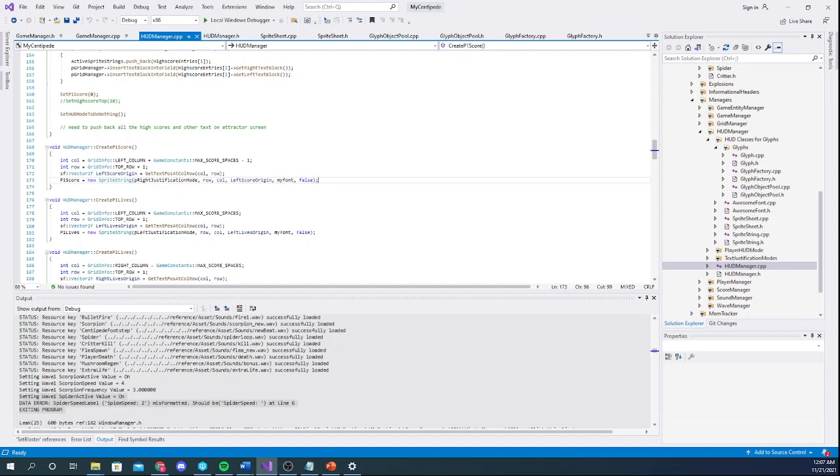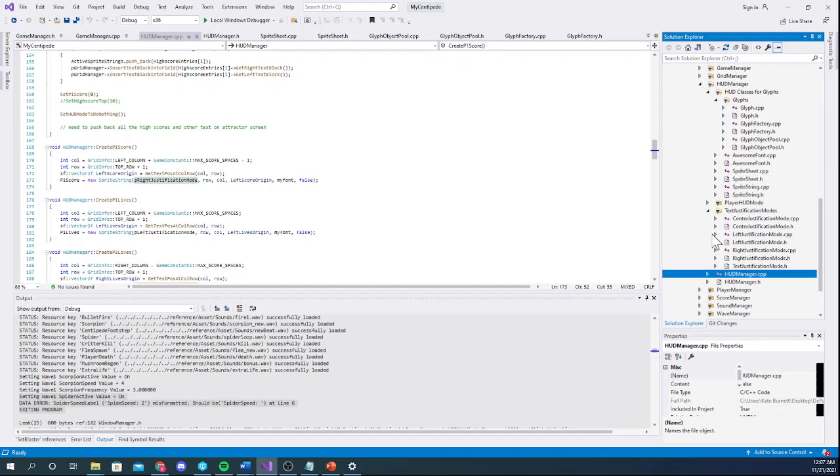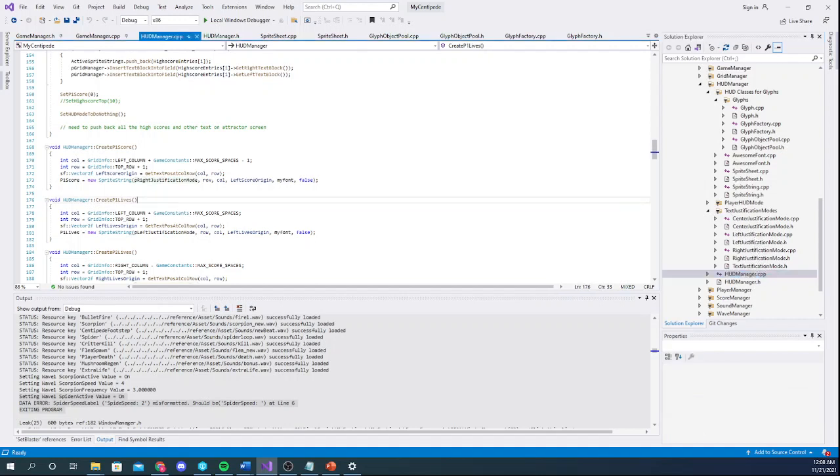So justification mode is something I think is kind of cool that I did. It's a strategy pattern, once again, based on whether the text should be centered around the origin, to the right of the origin, or to the left. How text justification works: if I create the player score, it is right justified because it's kind of 6 spaces in, and it needs to kind of hug that area.